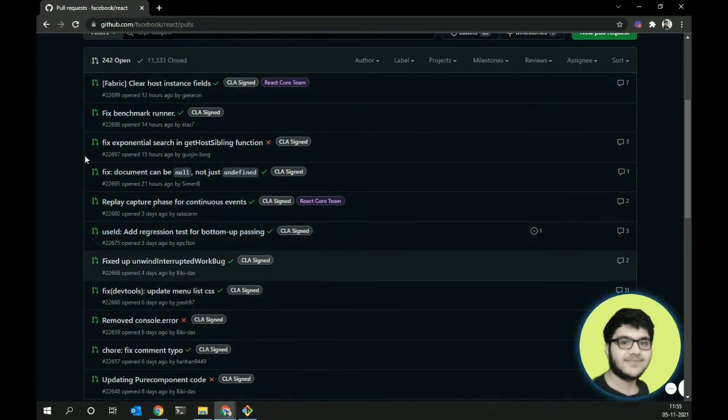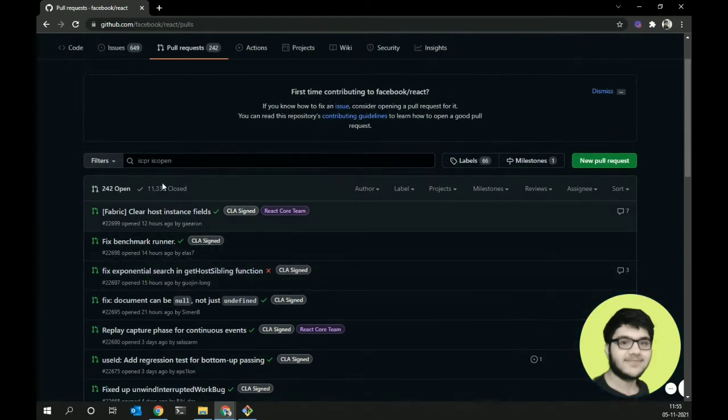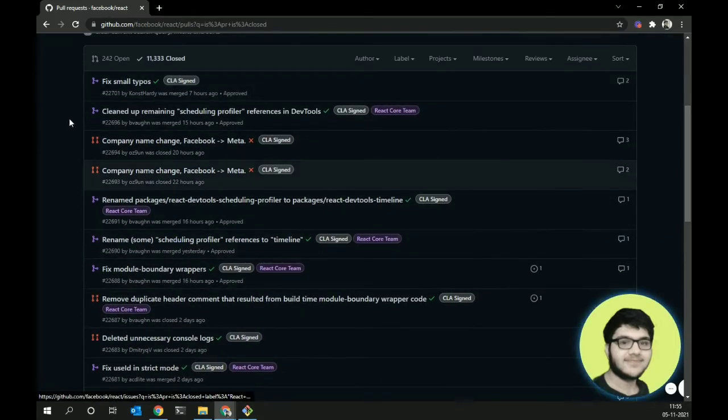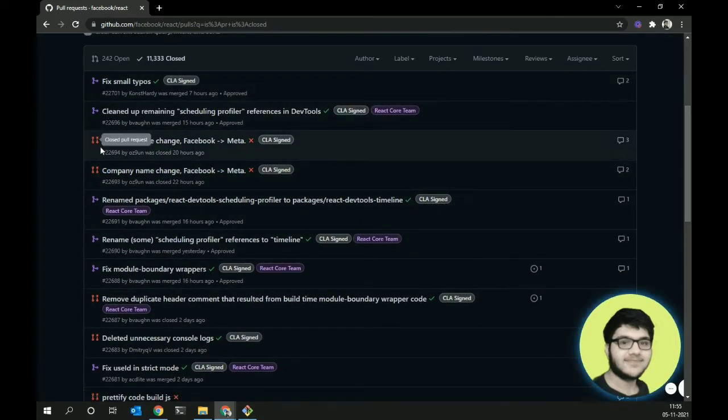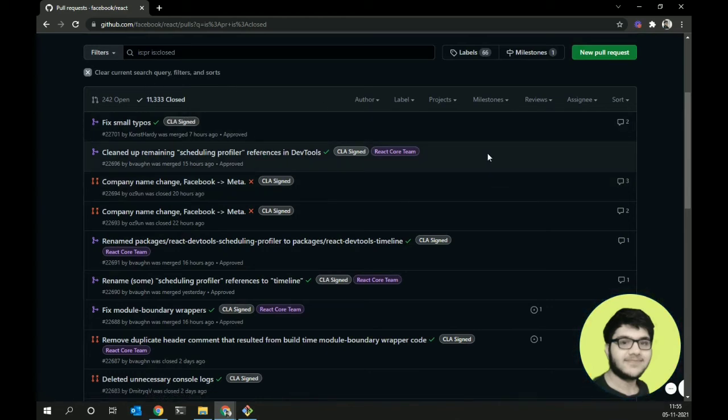Okay, so if it gets merged, here you can see these are open pull requests. You can see the green symbol, so these are open pull requests right now, these are not merged. If I click on closed here, the purple ones are the ones which are merged, and all these changes in the purple ones are reflected in the main repository as well in the code tab. You can also see red things which are rejected or not approved pull requests. So these are rejected and disapproved, and the green ones are open pull requests, right?